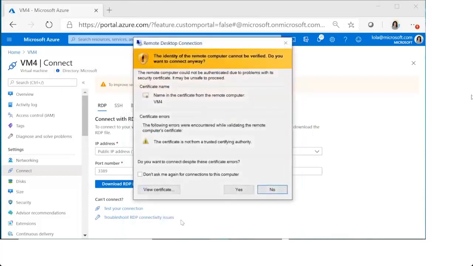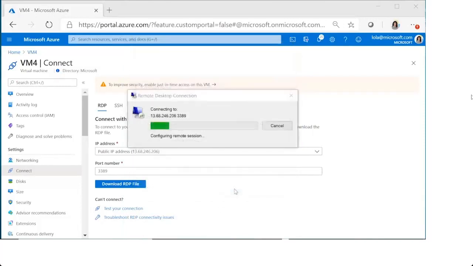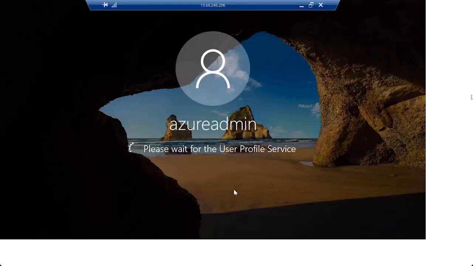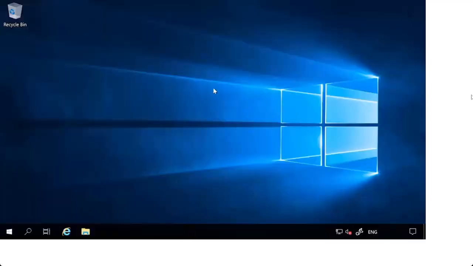Again, another warning. The identity of the remote computer cannot be verified. I'm going to continue. Here I am in Virtual Machine 4, so let's run PowerShell again.